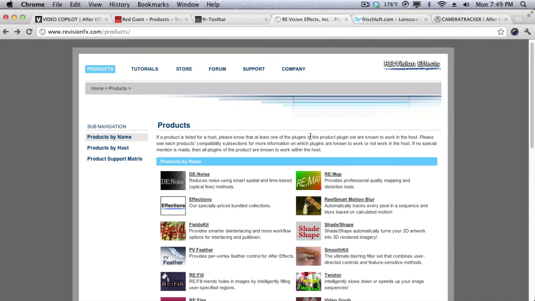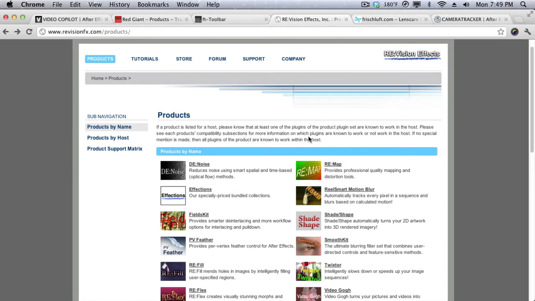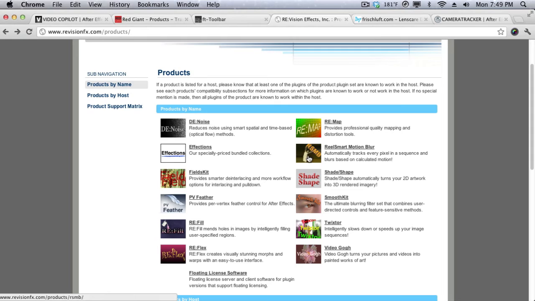Now the next site is Revision Effects, and they're very well known for effects as well. I want to highlight two here. Real Smart Motion Blur, which is an advanced motion blur, really handy for having more options and configurations if you're applying motion blur to maybe a 3D composite or just applying it to footage. Really cool here, very affordable as well. I believe only $99 for After Effects. And Twixtor is a very popular one for slow motion or speed ups for your footage here. So definitely check out Twixtor. They're very popular, very affordable, and you can do some pretty cool things with them.